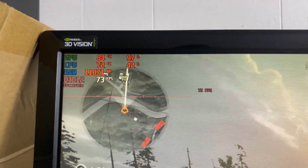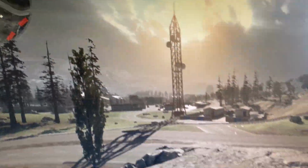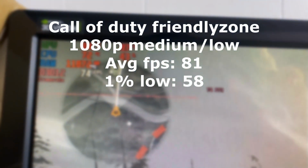You're seeing it reach 84C, but keep in mind, it is a Founders Edition card, and the Founders coolers aren't the best on the older cards. But I don't know, it counts that we repasted it. It does help a lot.